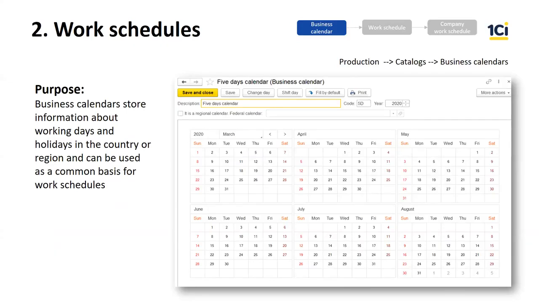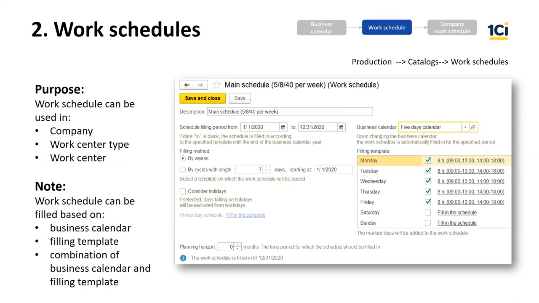And they can be used as a basis for all the work schedules that you use in the company. And the work schedules used in the company can be based on either business calendar, filling template, or the combination of those.